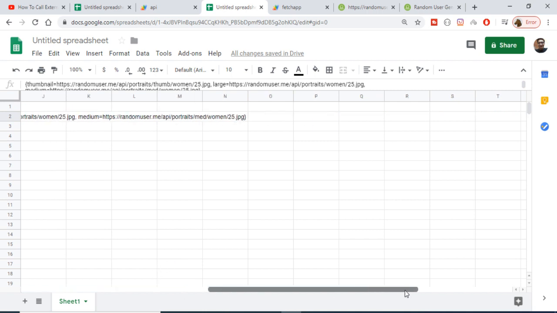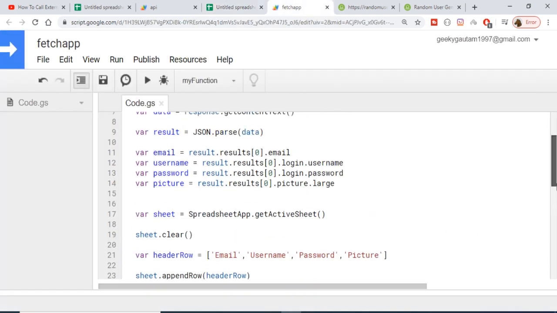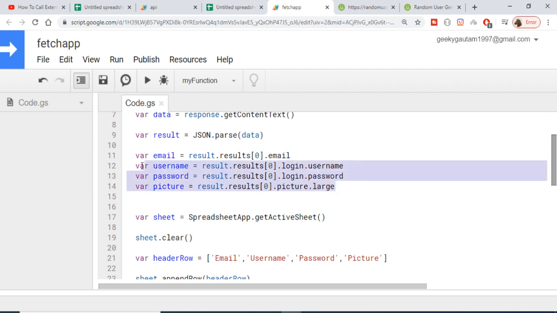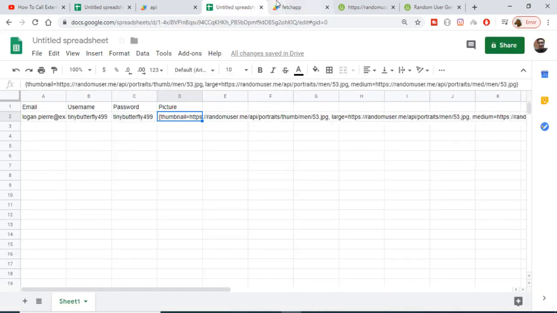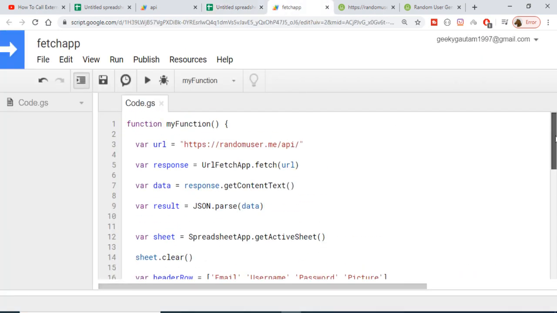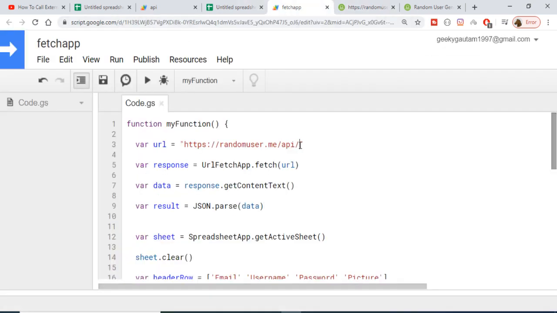So this is not done. Let me just see what is the problem here. Let me delete all this here. Now run this. So you can see that it is inserting, but it is not inserting 10 records at a time here. So, oh, sorry guys, I have not changed this URL. So that is my problem here. So you just need to change the URL. I have not changed it. So results is equal to 10. So this needs to be changed. I have not changed this. So that is why the error was taking place.